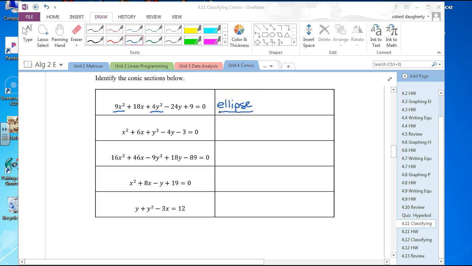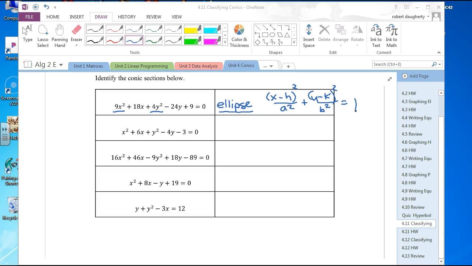Okay. So it means I'm going to have to put it in the form, and this is what you got to know cold: x minus h squared over a squared plus y minus k squared over b squared equals 1. That's the form. Now, if I needed to get this to standard form, it needs to look like that, okay? Okay, so Kyle, the next one, you can redeem yourself.